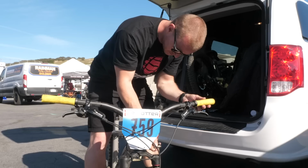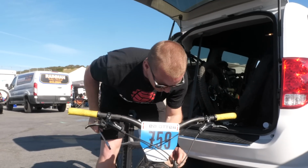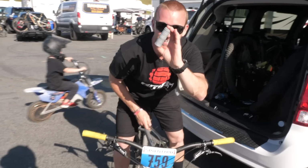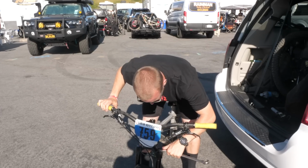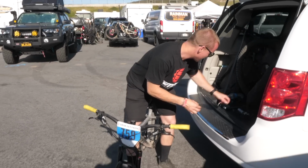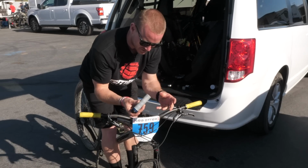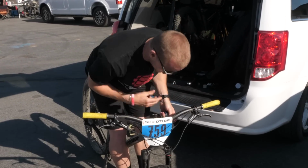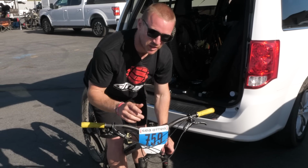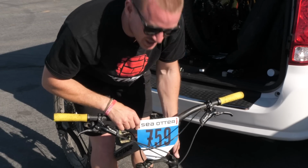Got tools. So what I'm doing is I'm taking this off so I can place these in there. And what these do, it gives you more progression, that's for sure. Look at that, I've only got 2 in there. Now, this fork can take 5, so I've got 4 here. Now, that's definitely giving me more progression. Plus, I can run a little bit harder front end for the cross country because I don't want this to be bobbing when I'm climbing.